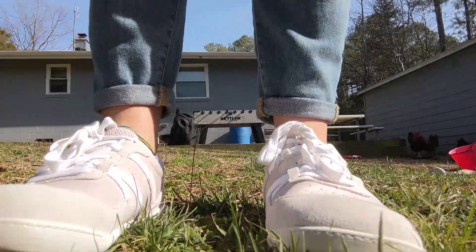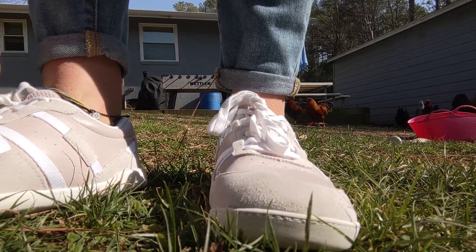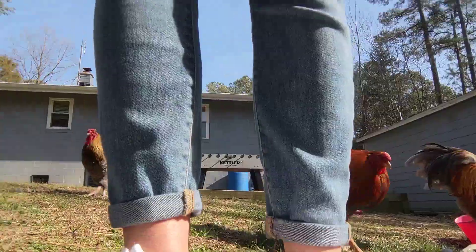I just got the chance to wear my brand new Xero shoes, the Kelso. I wore them all day to see patients and now I'm just coming to check on the chickens and see what's happening in the backyard. Because they're super comfortable, I just want to give you a little close-up here so you can see the nice leather upper with a little bit of that rough feeling to it. They've got some holes on top for ventilation — and there are the chickens.